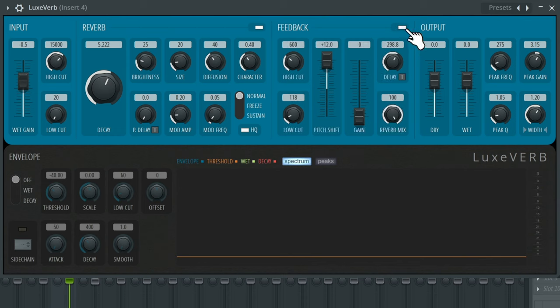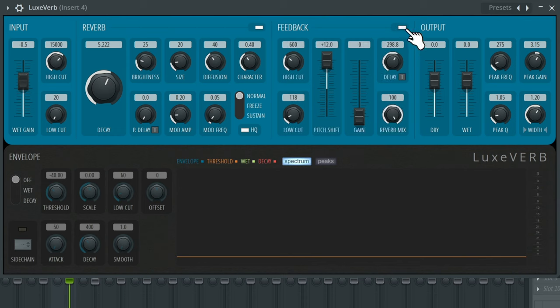Okay, so let's go back to the pattern for the kick drum. And we can see here that the kick is getting sent to channel 1. So let's go to the mixer. And let's just rename and color this, which I can do by right-clicking on channel 1 in the mixer. And I'm just going to call this kick and give it a color. We can see here that the kick is getting sent to channel 1.